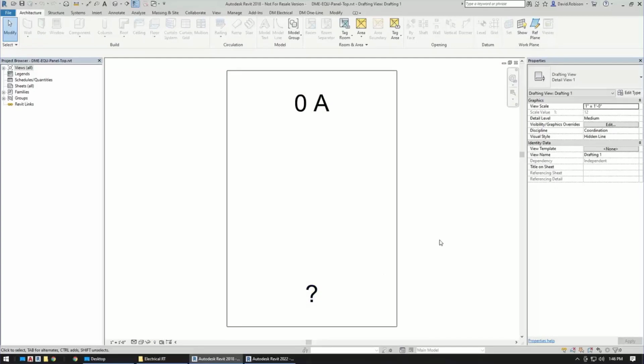So when you ask Design Master to insert this family, it's actually finding this family and then also finding these annotations and putting them all in at the same time in the same location for you. So you lay it out here so that it looks correct, and then when you insert it using our insert commands, we will insert the family and the annotations at the same time. So that's how we get all that information in.